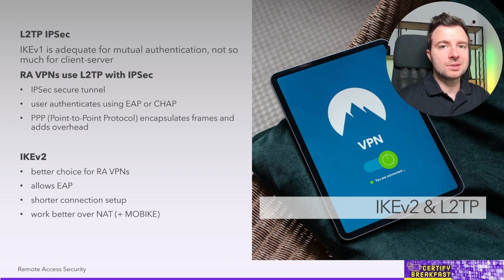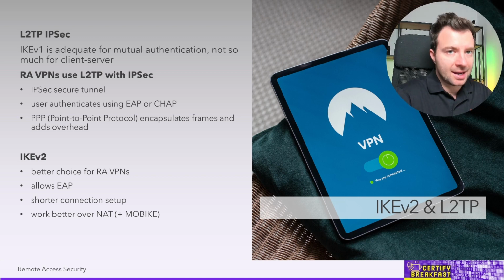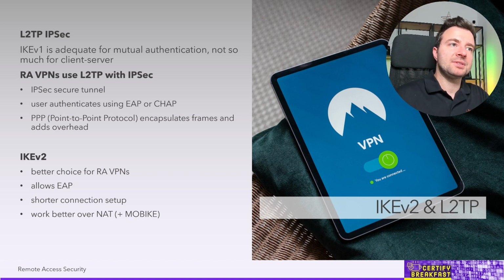Now, what we just covered is about IKE version 1, which is mostly designed to perform mutual authentication between two peers, such as in site-to-site VPN, for example, but it's not exactly designed to provide user identity information or authentication to a user in a network directory, such as Active Directory. So in real-life implementations, normally IPsec is combined with L2TP in order to provide remote access VPN authentication and VPN connections. In the combination of IPsec with Layer 2 Tunneling Protocol, the tunnel that protects the exchange is still IPsec, but the user now has the ability to provide authentication credentials using either EAP or CHAP.